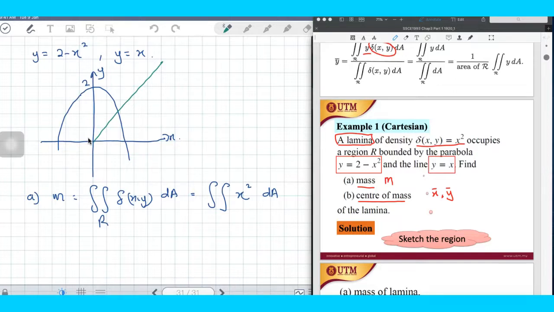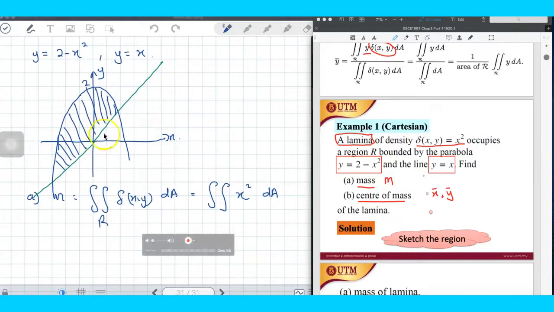That is because they just stop the line here. Actually, the line of y equal to x can be extended to here, and the blue line there can also be extended. Then we can have the closed region, right? Bounded by the parabola and the line, which means that our R is lying inside here. Okay, so that is our region.